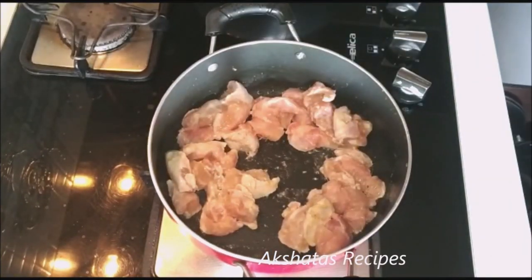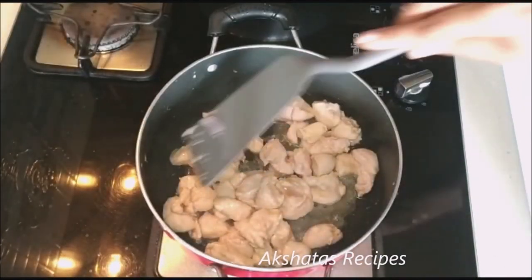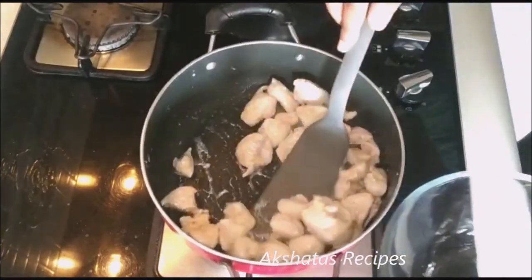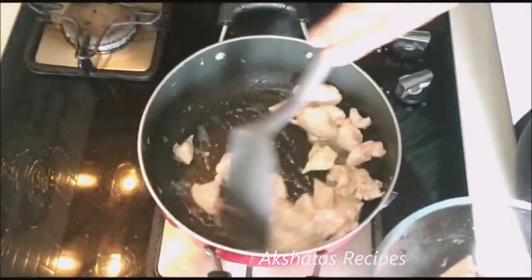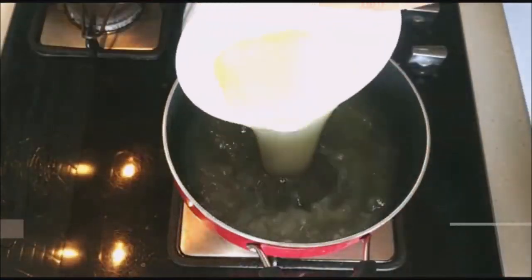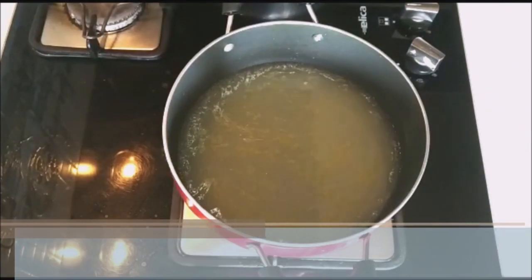Till it turns a nice white color, and then we're going to cover and cook it for about a minute or two, and then you'll see that the color of the chicken has changed, and then you just take it out into a separate bowl. Now I'm going to add the stock back to the pot, the pasta stock.